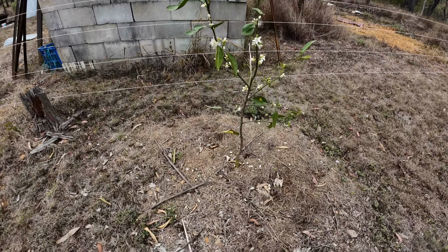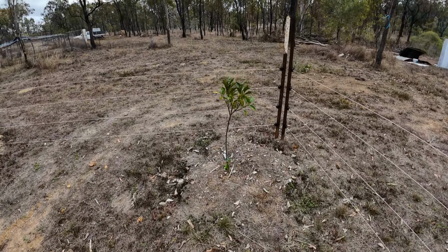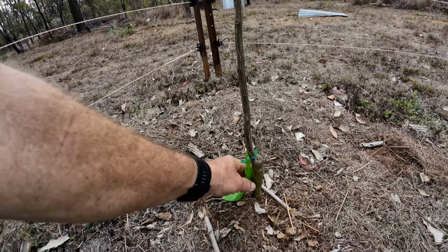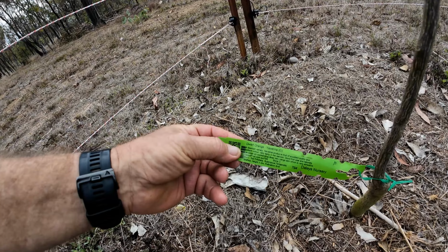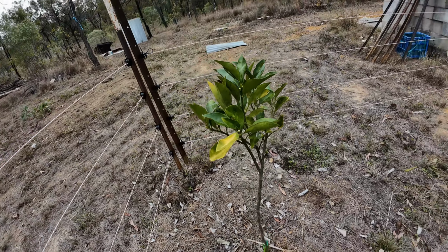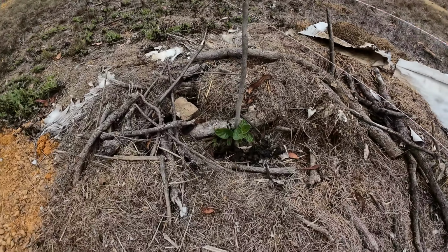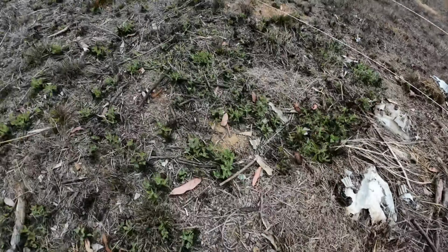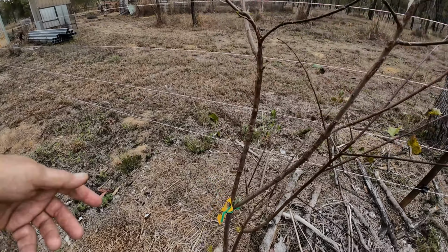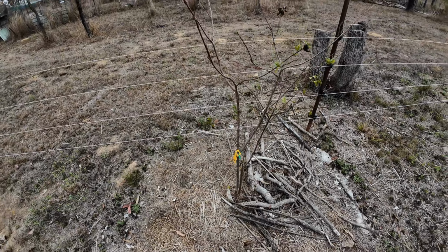Again, row 5, done. Up to the last row now. Here we go. This is exciting, I know, isn't it? Oh, this is great stuff. I ain't no Don Burke. Dwarf orange. Sweet. Frostbitten, but fighting back. Another one. This would say it's plum. Gulf Blaze plum. Doing all right.